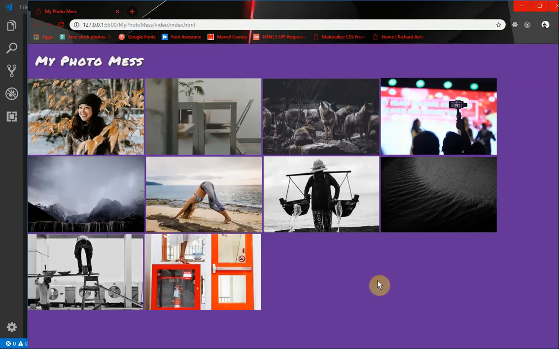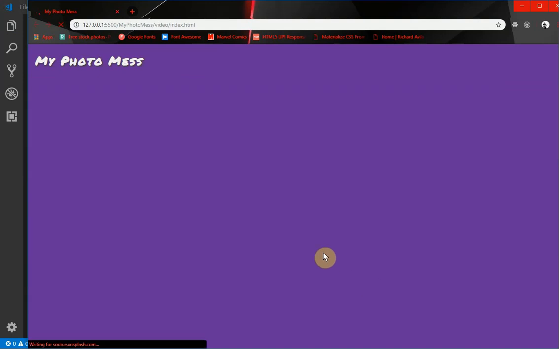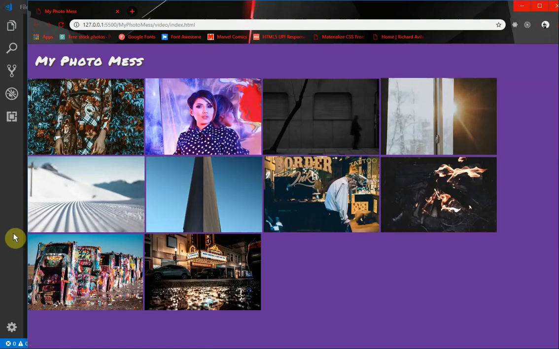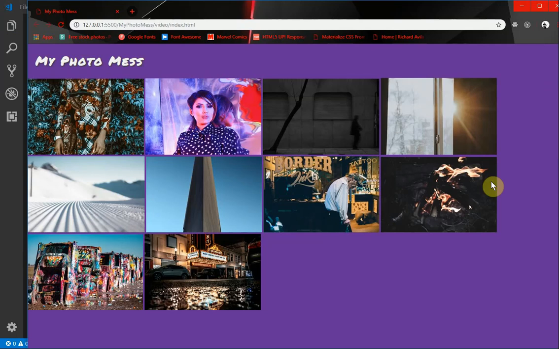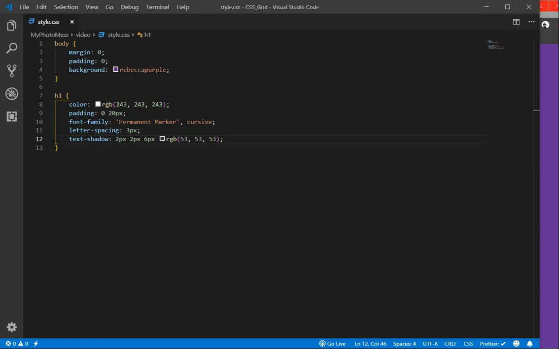Once it saves, and then let's refresh. Oh, something's not going on. Oh, yeah, no, it worked. Sorry. I was thinking I was changing the container, but I haven't accessed that yet. All we did was the H1. And there it is. Okay.